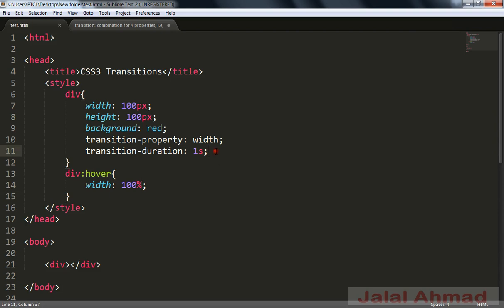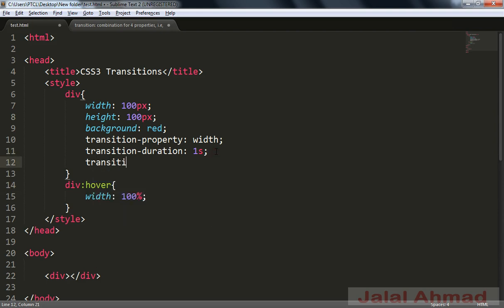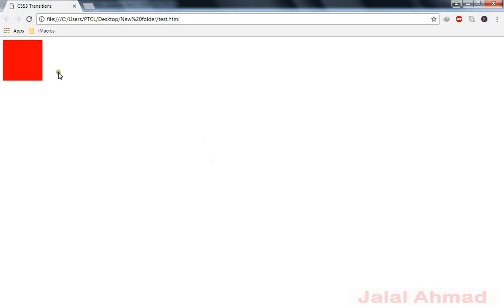Similarly, I can use the transition timing function. I can assign some different values here; ease is the default. You can see the same effect.